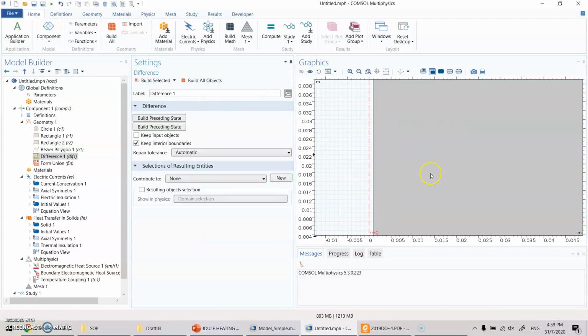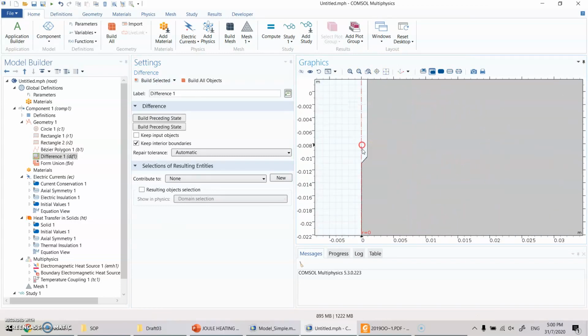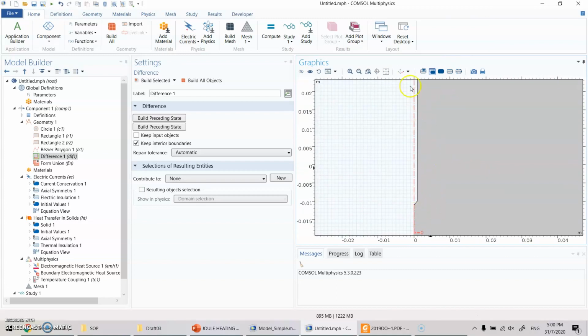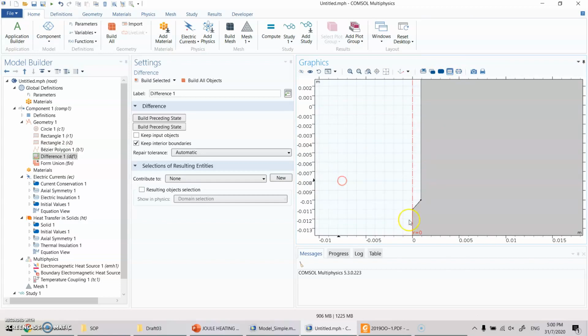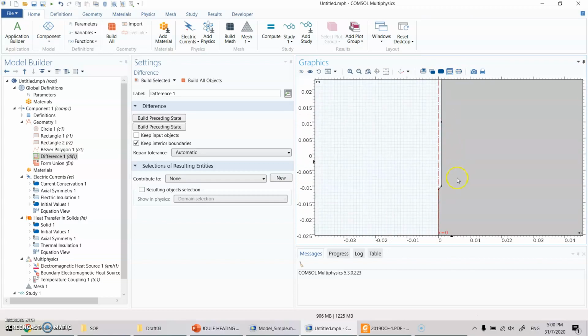If I click on build selected, then what you see is you have your spherical tissue domain, and you have this region here that is represented by the probe. If I click on select boundaries, then you can see that there are these points at the end that define your probe.